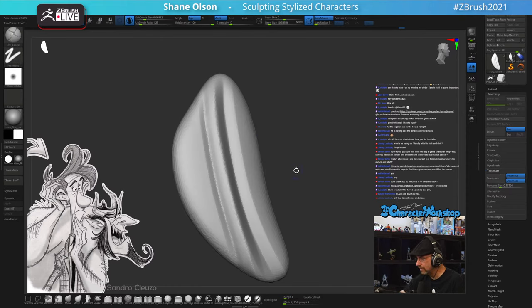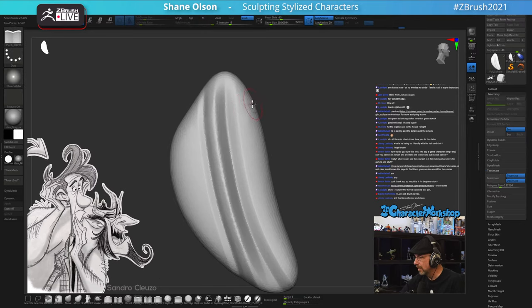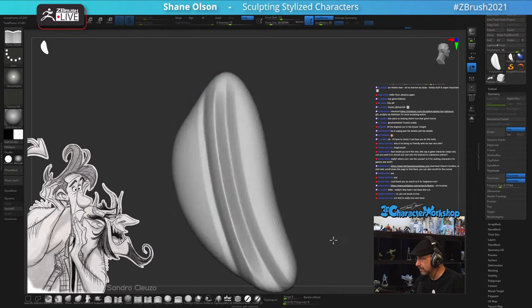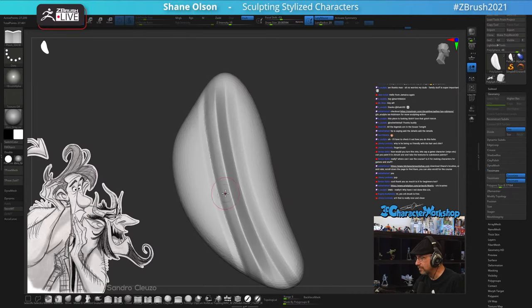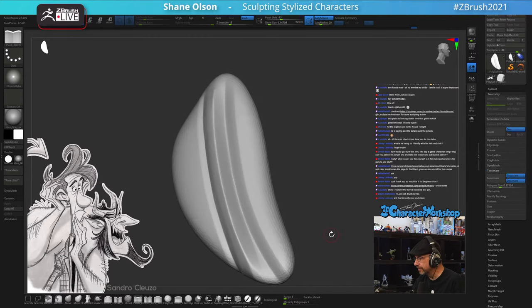And so then if you want, or if you need to, you can come back in with the pinch brush and just make it even cleaner and pinch that peak just like that. And see how this one is kind of messy? You just want to make your brush smaller because the pinch brush will drag the geometry and actually pinch it. So you can get it even cleaner.